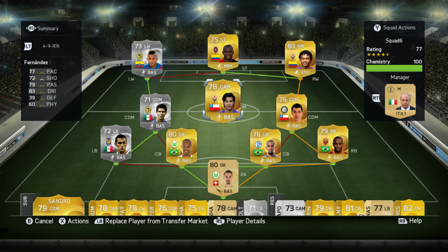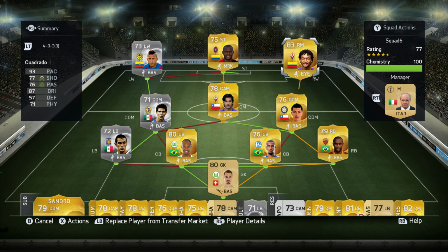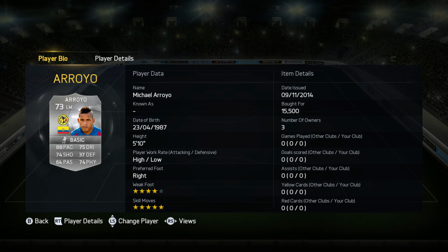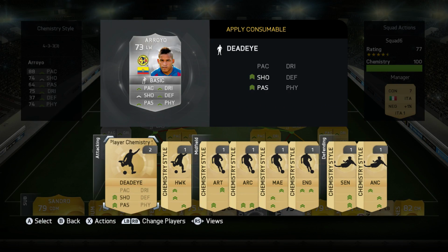Then we move to the center mid, who's actually a center attacking mid. That is Matias Fernandes with the 5-star skill moves. Then the other CDM is Medel from Inter with 86 physical, which is pretty amazing for a player like him, because he's pretty short. Then we move to the right winger, that's Quadrado, another player with 5-star skill moves. Then the striker is Ibarbo, and the left winger is Michael Arroyo, a new 5-star skiller that we just picked up for just under 16k.